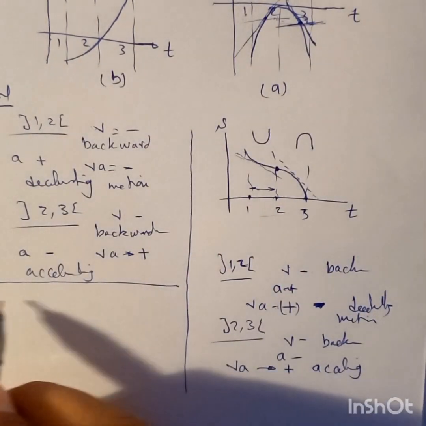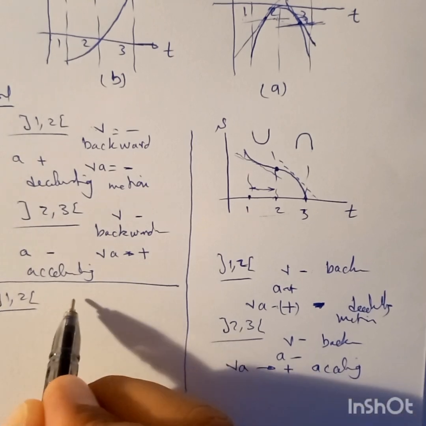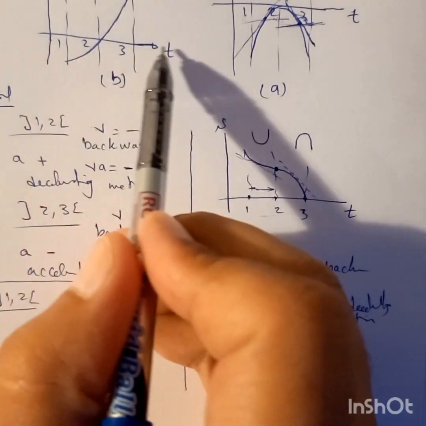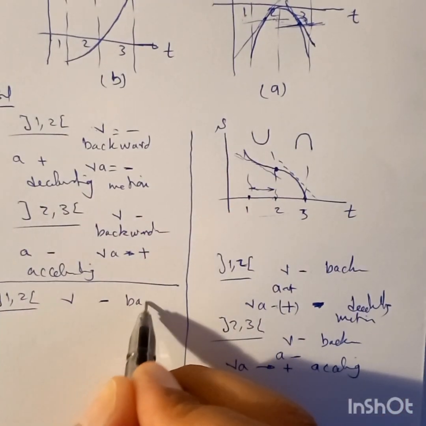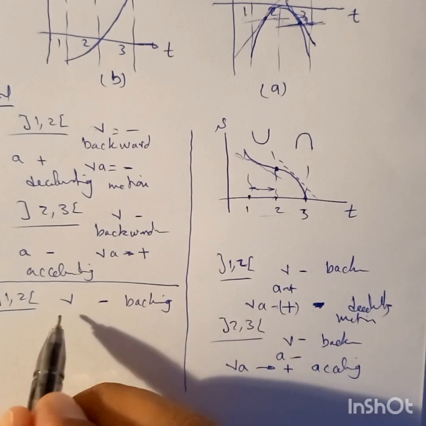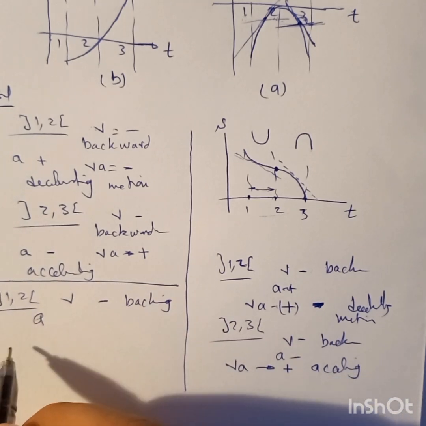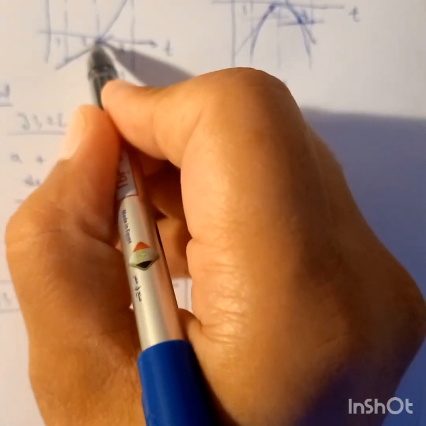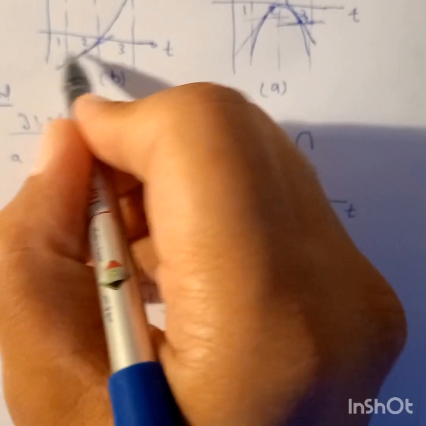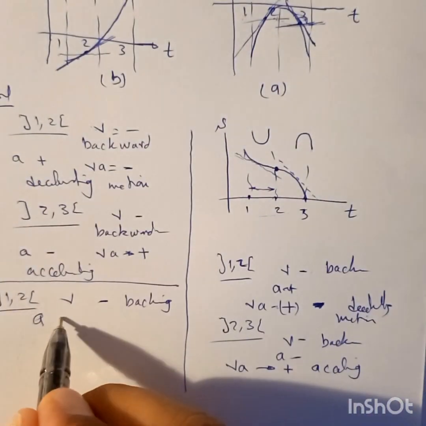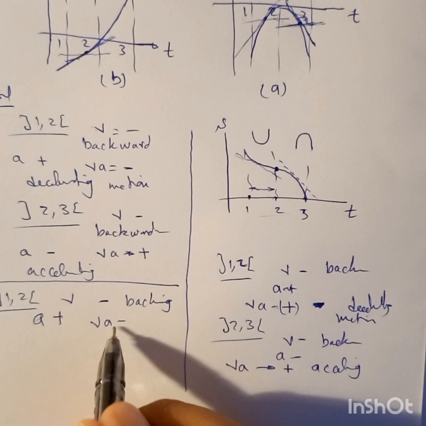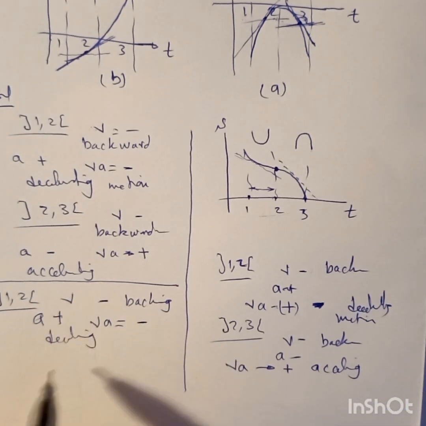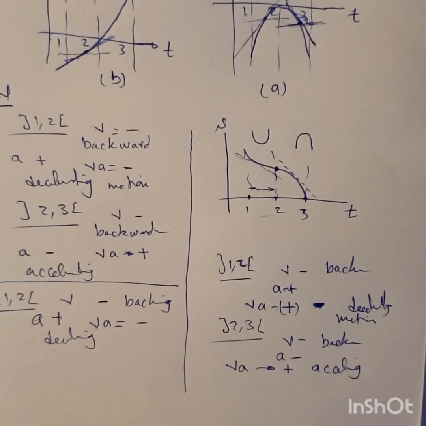Okay, first during the time interval from 1 and 2, we have to find the sign of velocity. Here velocity is negative as the curve is below the x-axis. Then motion is backwards and this is the same as before. But also we have to find the acceleration sign. Here the slope of the tangent to this curve at any point during time interval 1 and 2 is positive, then acceleration is positive as well, then va has a negative sign, then motion is decelerating. Okay, and this is matching also with the previous result.